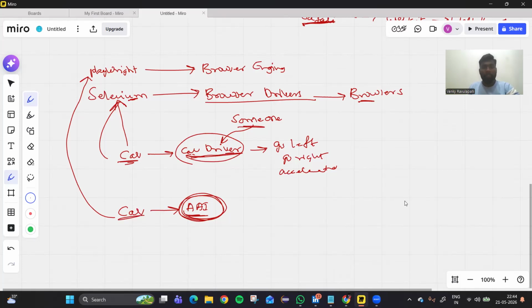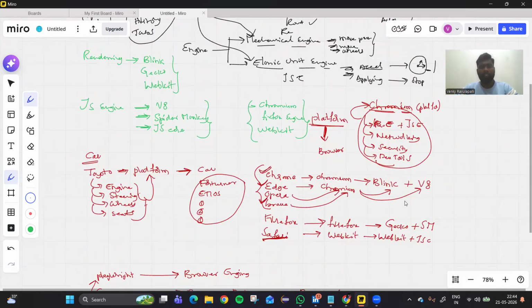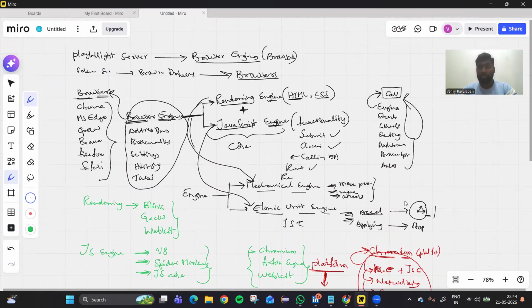So this is the thing, guys, about the difference between browser drivers and the browsers, and why Playwright people prefer to communicate with the browser engines on top of the browser drivers, as Selenium does. This makes the difference between Selenium and Playwright, and this helps Playwright move very fast, to execute the scripts very fast in a better understandable and better communicative way.